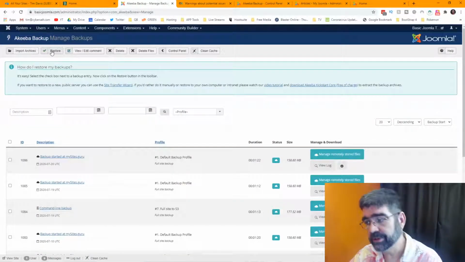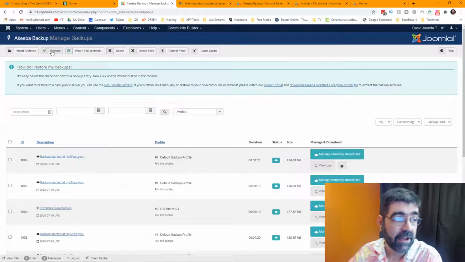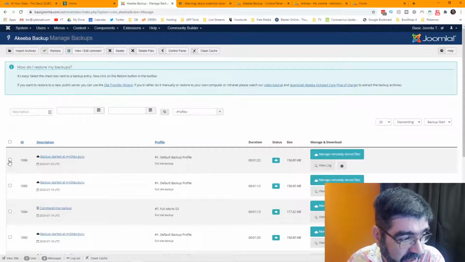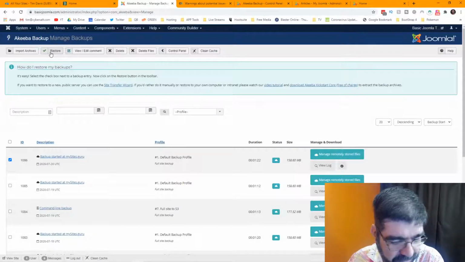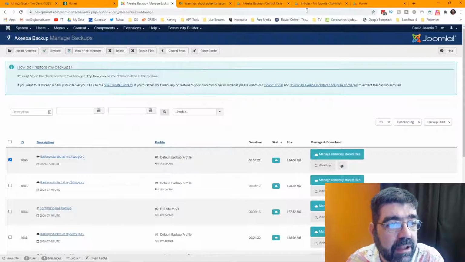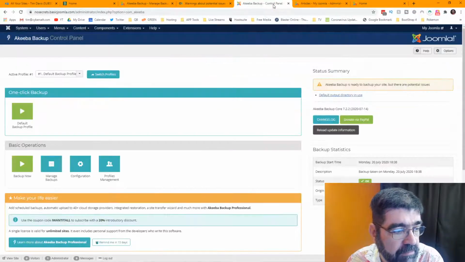Oh, the restore button up at the top. Yes. All right. So if you have the Pro version, what you can do is select what you want to back up and then click restore. All right. Sorry, I knew that it was somewhere. All right. Well, let's go back to the free version. We'll do the kickstart.php.